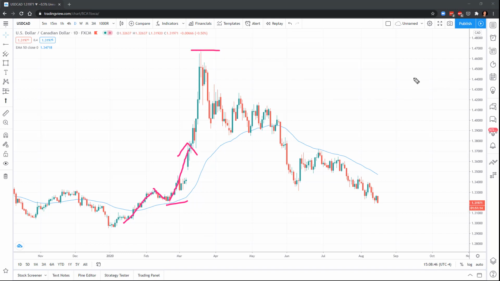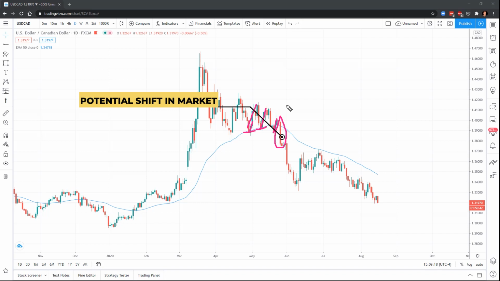The market then made a high around 1.46, pulled all the way back to the moving average here, where we did see a little bit of support before the market eventually broke back down to the downside. So there was one chance for the rally to continue, two chances, three chances, and then right here we had an aggressive breakout to the downside. And what that indicates to us is a potential shift in market sentiment. That could be another way to use moving averages: to identify market sentiment shifts.